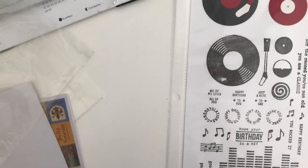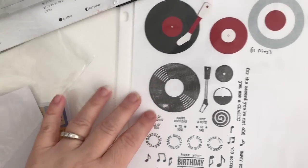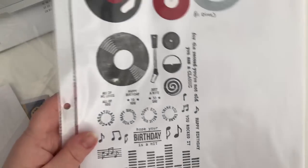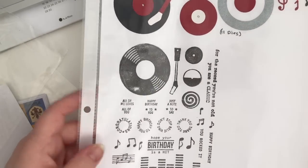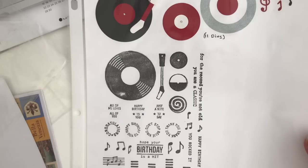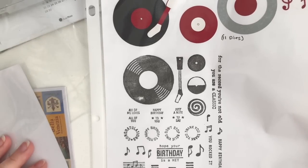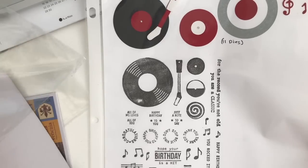So that's it for my little AliExpress haul. I look forward to playing with my new supplies, and I just wanted to let you know that I'm very careful now which dies I buy, because I've organized and cataloged my collection, so I know what I have, which makes it easier in a sense now when I go to look on websites to order stuff because I feel like shopping.